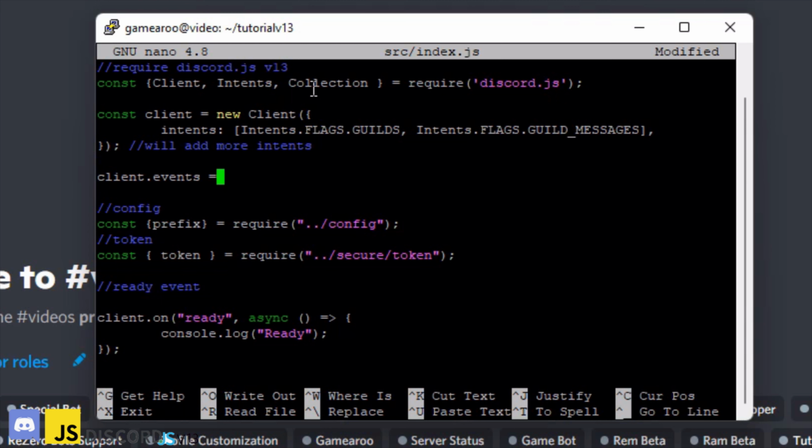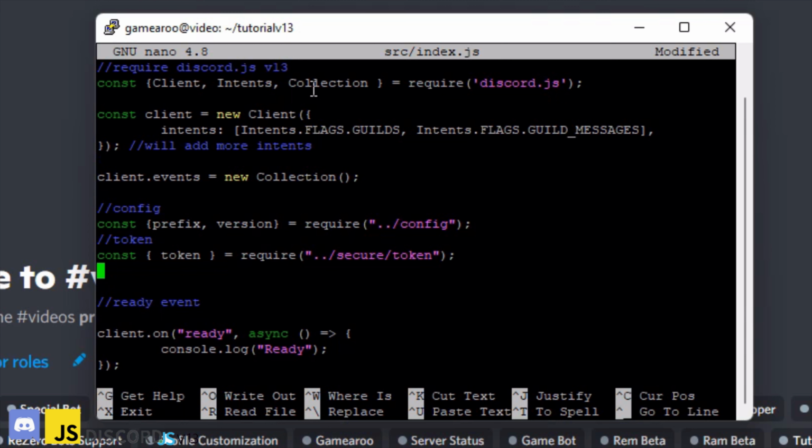Now that we have that imported, now we have the event handler set up, the collection. We do need to import version here as well. Next, we need to set up the paths for the event handlers.